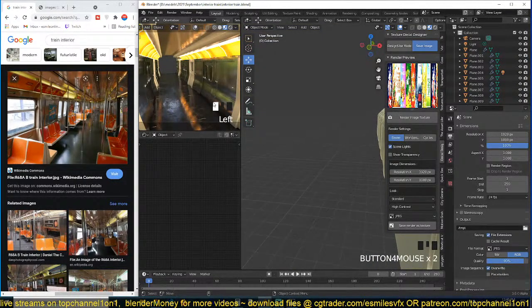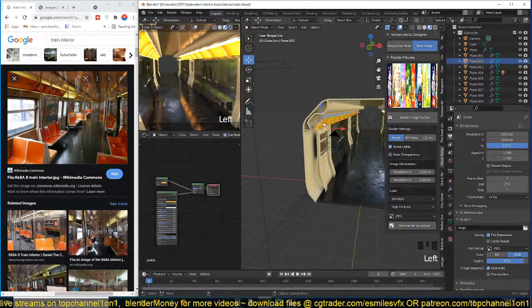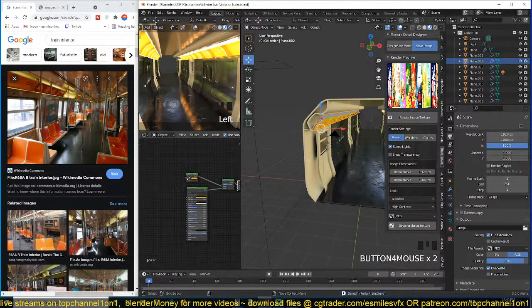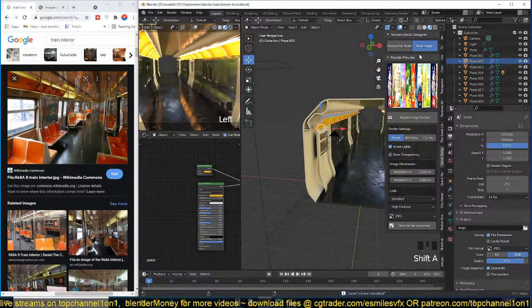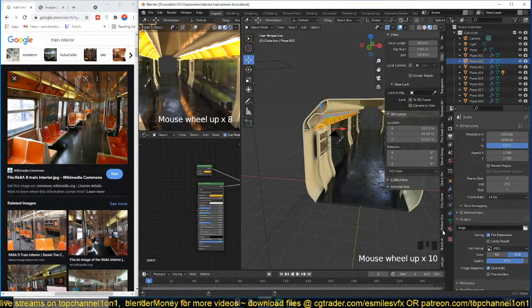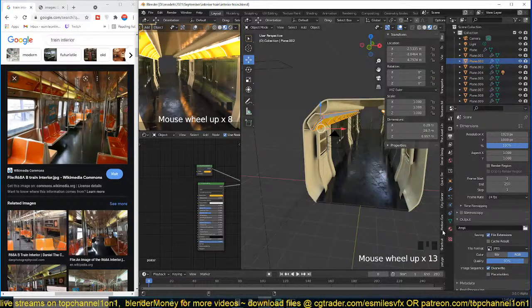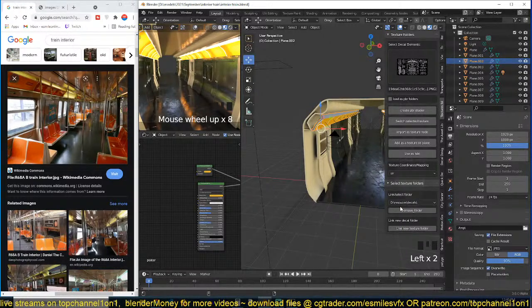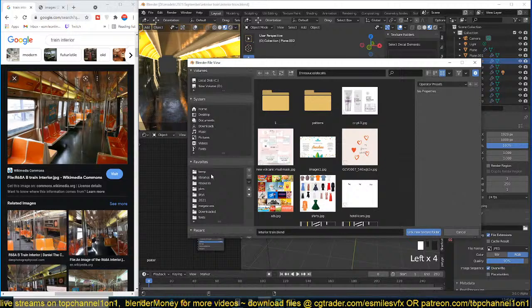Okay, so now that we are done with that, I can come in here and I can go back to my texture folder add-on. I think I have this. I loaded this into the custom decals.